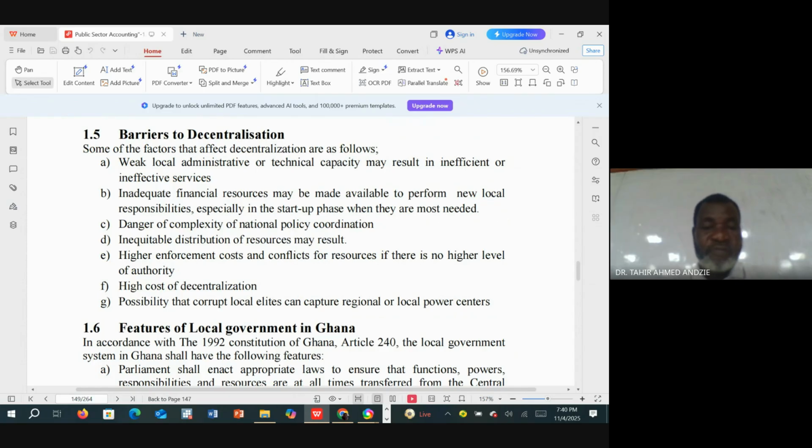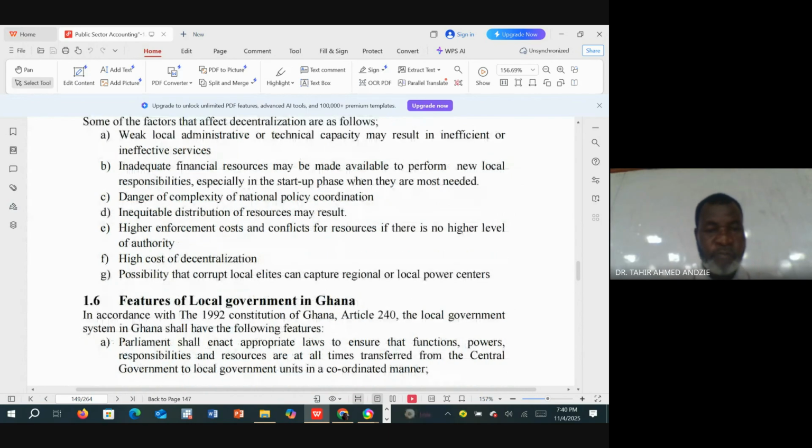And apart from the district assembly common fund, this common fund is distributed to the various districts based on numbers. So other districts have larger populations, and so they will get more of the assembly common fund than others. And most of the source of funds for the assembly's development is the internally generated fund. So if you don't have areas where you can generate funds, then you may have financial inadequacy.